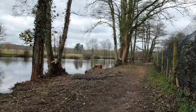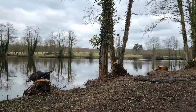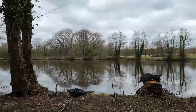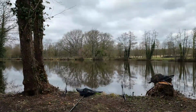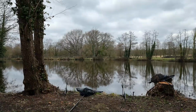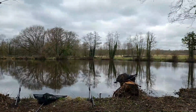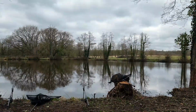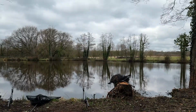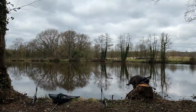You might notice I'm fishing in a slightly different area than I normally am. I'm normally fishing over the far side and casting over here, which is literally opposite, really. The problem is that, if you remember the last time I was here, I had a tree floating down that I thought might cause me problems, which obviously it didn't at the time, but it has now, because the tree is sitting just over where I normally cast to from over there, and we're only allowed to use 2 rods now because 1st of March has come.